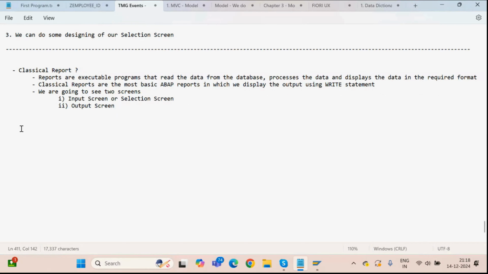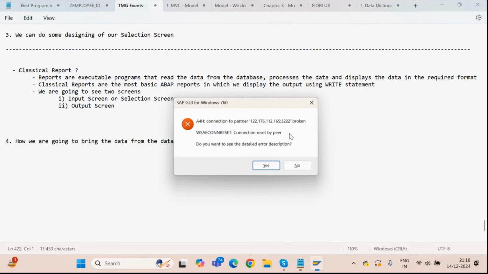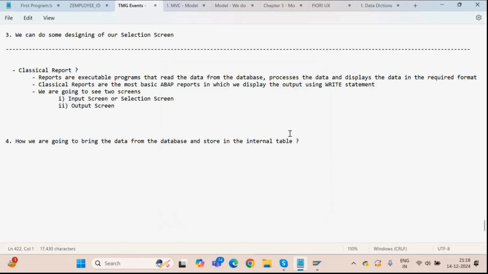I think we can loop through the database table into the work area. So if I am going to write loop at my employee table into, let's say, some work area, is it going to work? What do you think?